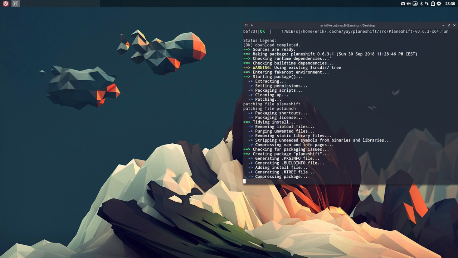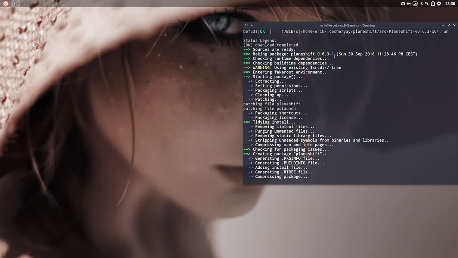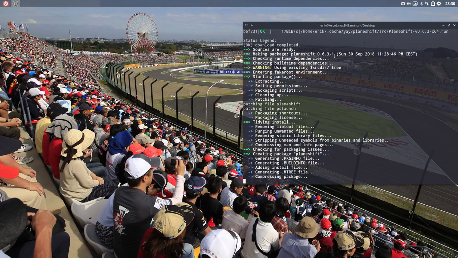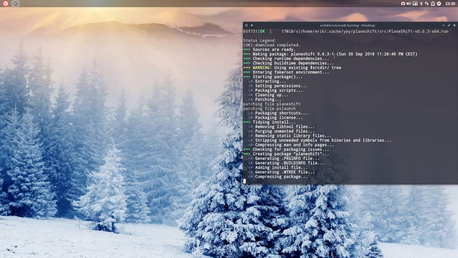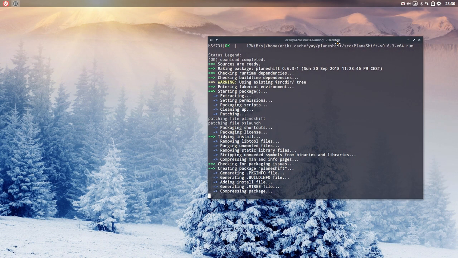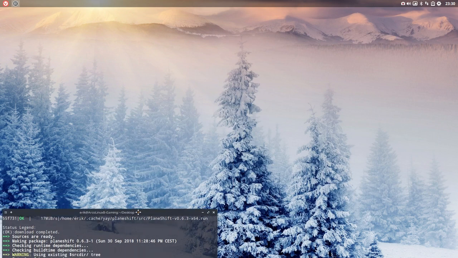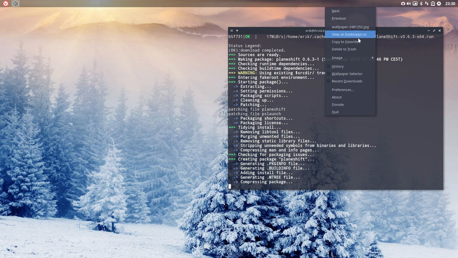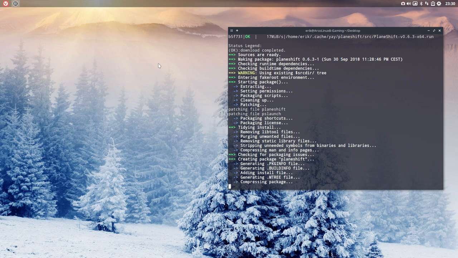Oh, they did do something here. Plane Shift. I'm curious to see what Plane Shift is. That's strange. All these images are coming from Variety. I have no choice over the matter. So some of them are not so nice. Others are beautiful, and when they're beautiful, you say, whoa, that's nice. And you can copy to the favorites, or you make an account on desktopper.co and you put it online so it's on your Dropbox and it gets synced immediately. This way I've collected 1500 wallpapers over time just by using Variety.